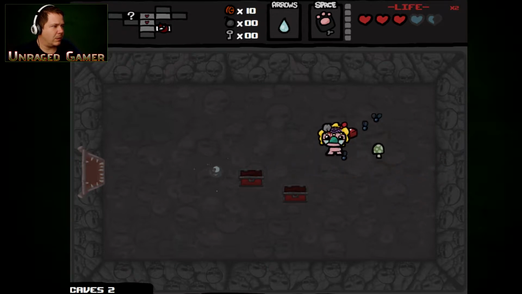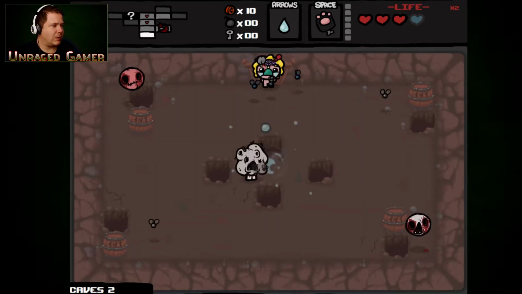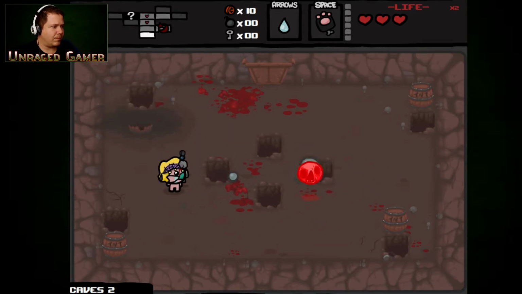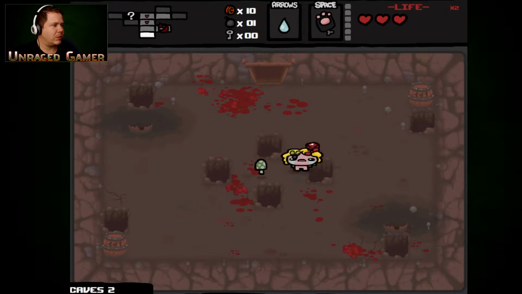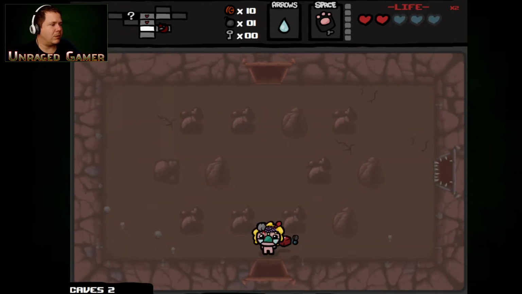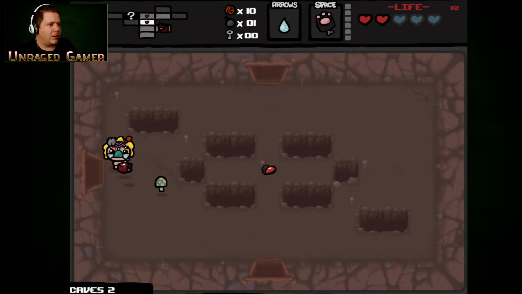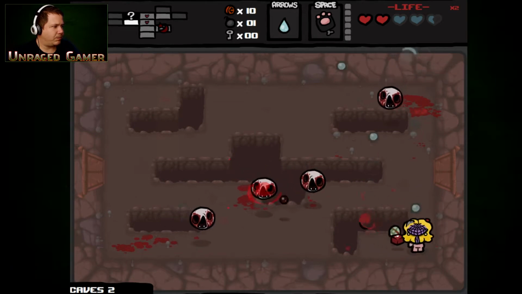And friendly flies. Alright, probably not worth it, especially not with the fly damage. I mean, damage. I'll go ahead and use some guppy. Probably shouldn't have. We have a bomb now. Okay. Thanks.